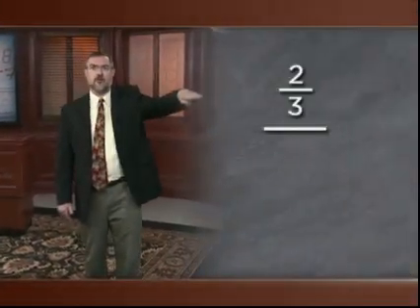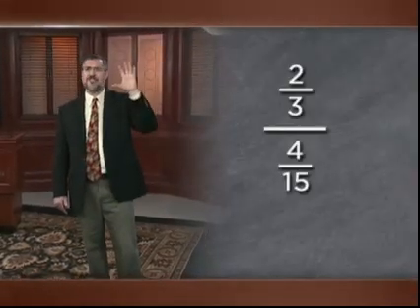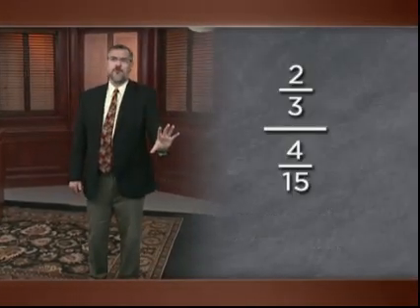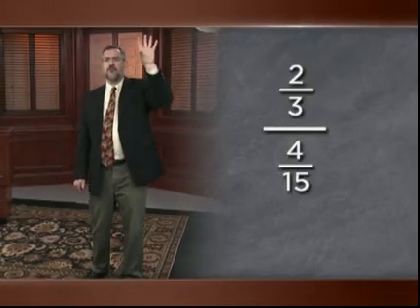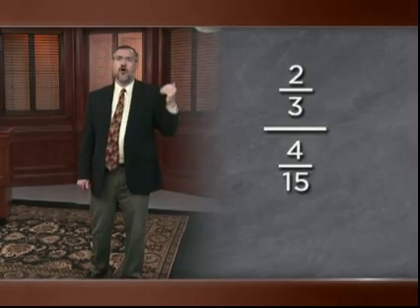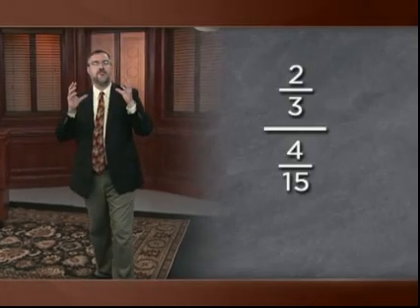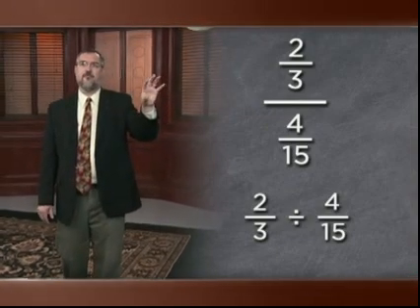First of all, you may have seen in some textbooks or in some of your other work in the past, something like the fraction 2/3 and then another fraction bar being divided by 4 over 15. This is known as a compound fraction when you have 2/3 over 4 over 15. It basically is simply saying, as a compound fraction, let's find 2/3 divided by 4 over 15. So you can rewrite any compound fraction you see that way as a division problem. And in this case, it would just be 2/3 divided by 4/15, or 4 over 15.